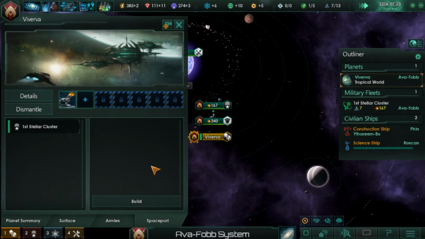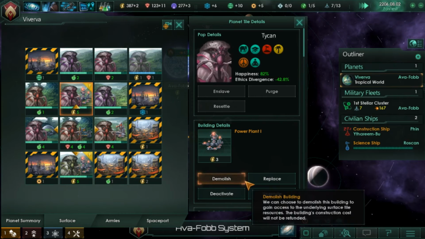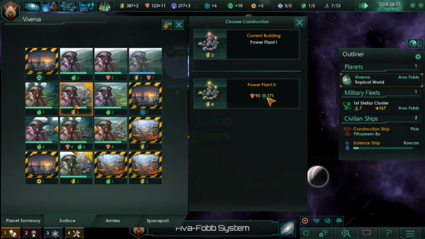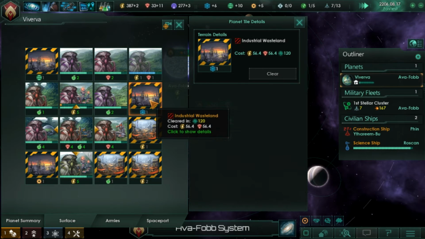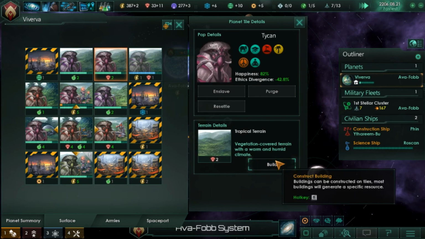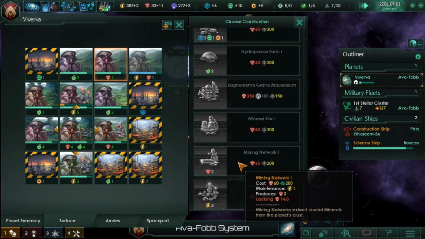In the meantime, we will go to the surface here and see if we can upgrade any buildings, which we can. We'll upgrade that to a power plant. And let's see, how much do we need for a mining network? We need 20, we need 14 more for a mining network here.